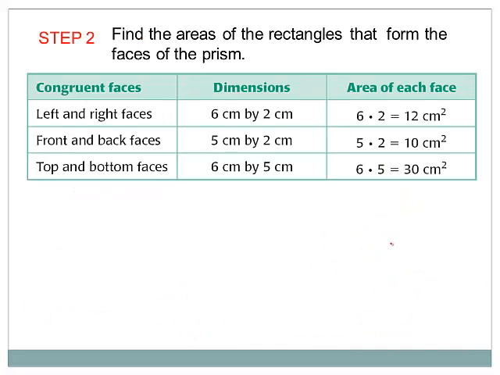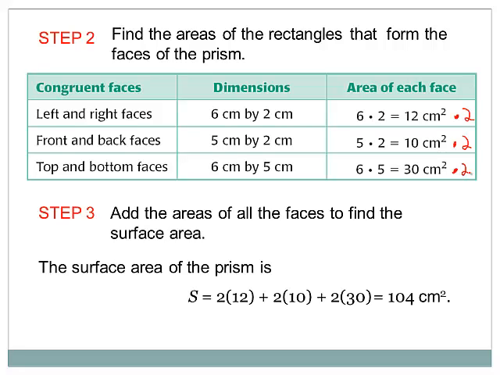And remember, this is only finding the area of one of these faces, and since we have 2 of them, we would multiply each of these answers by 2. And when you multiply by 2, you can add up all the areas, and that's going to give you your surface area. So we did the first one, so 12 times 2 plus 2 times 10 plus 2 times 30, and that will give you an answer of 104, and it's centimeters squared. We're finding the surface area, so your units should be squared.